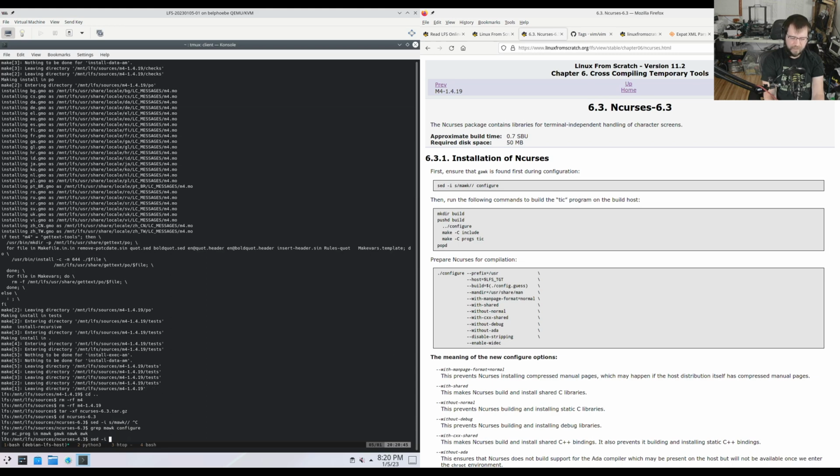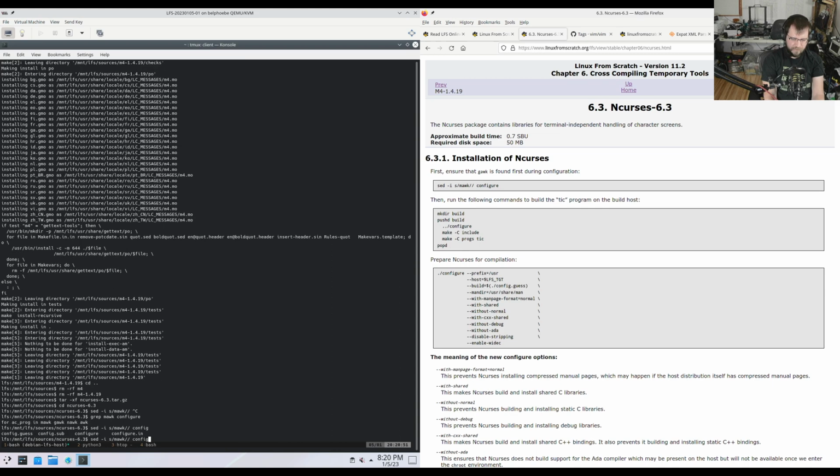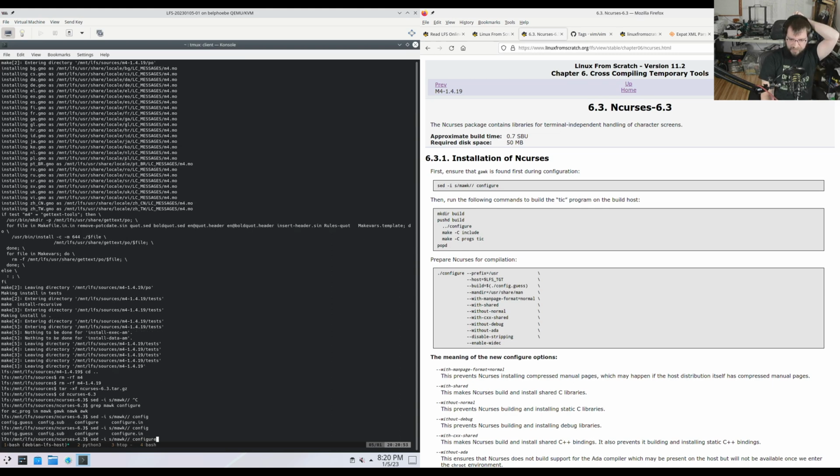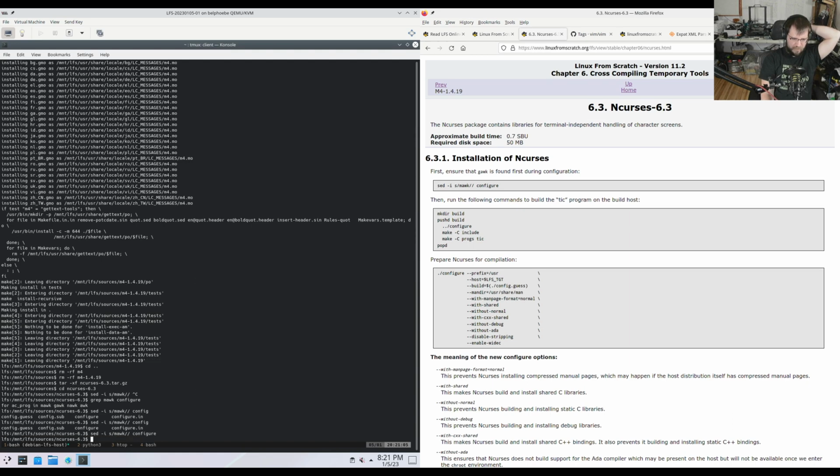Okay. So this sed script removes mawk from the configure script to force it to use gawk, or at least to make it find gawk first. Okay.